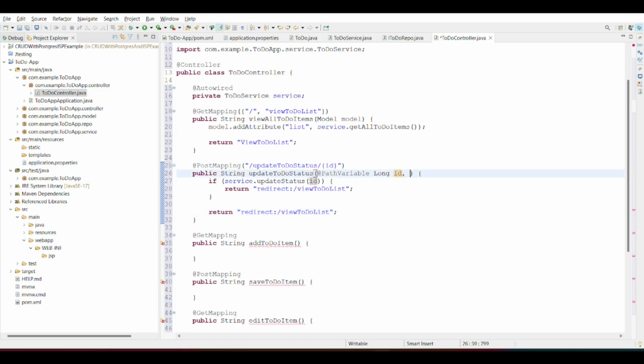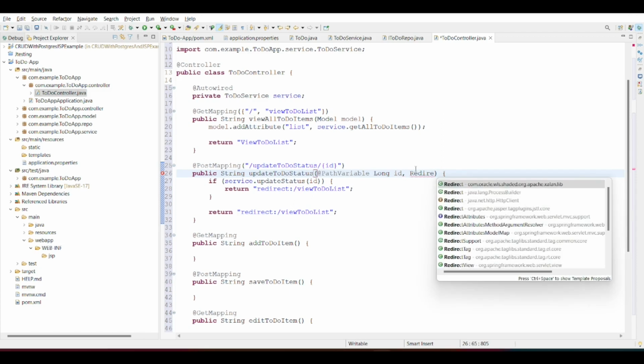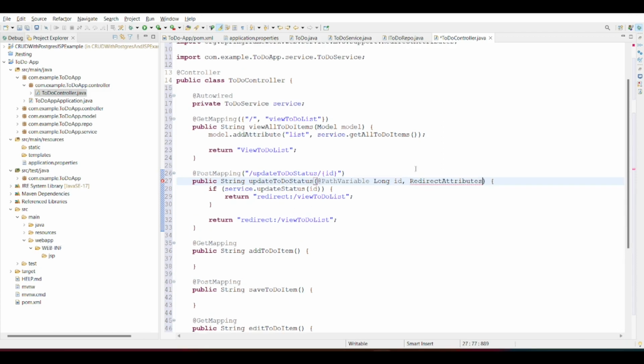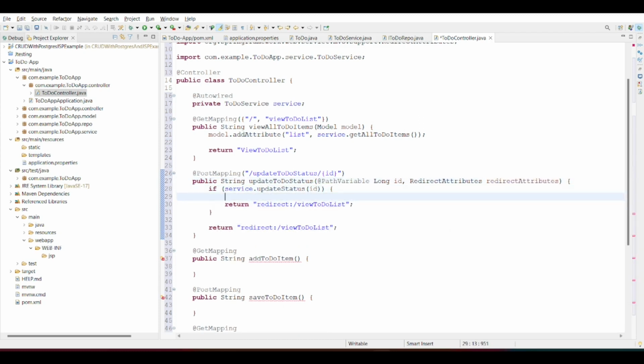So for this, we can have redirect attributes. This is going to help us in providing the relevant information to the UI.